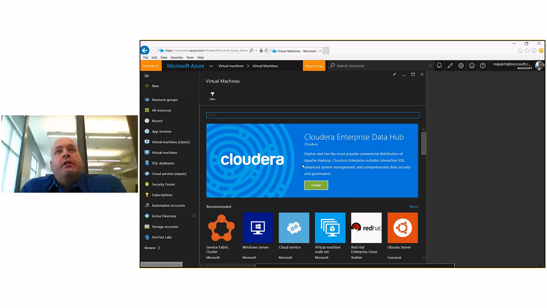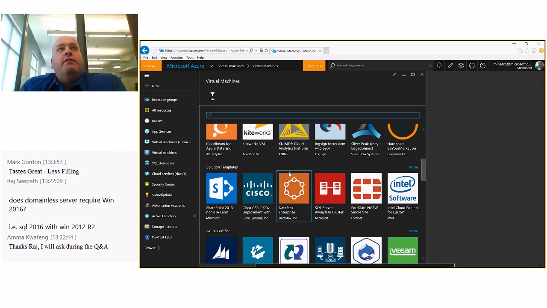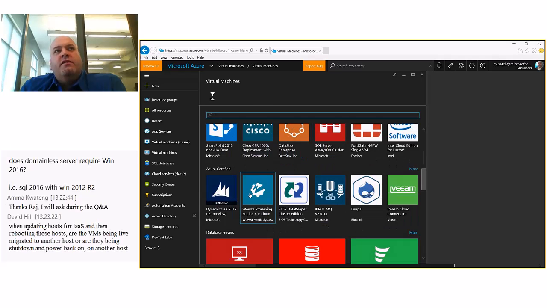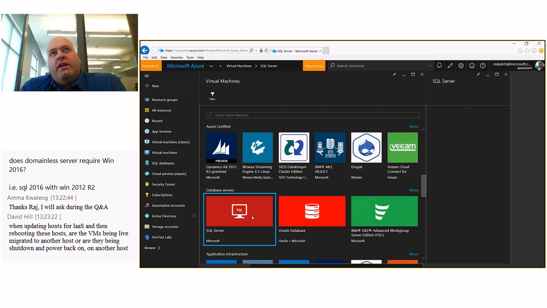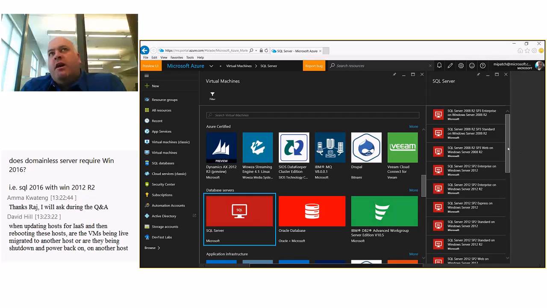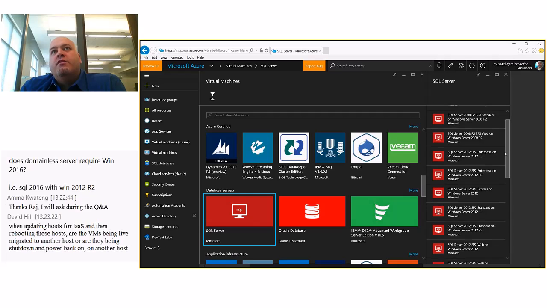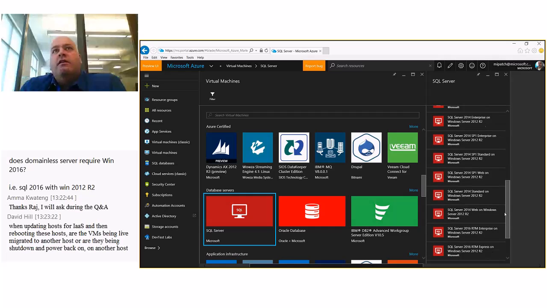It'll bring up the templates available to us. As you can see here, we have the SQL Server Always On Cluster virtual machine template that we can use, but for purposes of the demo today, we're just going to create a normal SQL Server. We select that template. It gives us the opportunity to choose different levels of SQL Server from a licensing perspective: Enterprise, Standard, Web Edition, Express, and different editions of it.